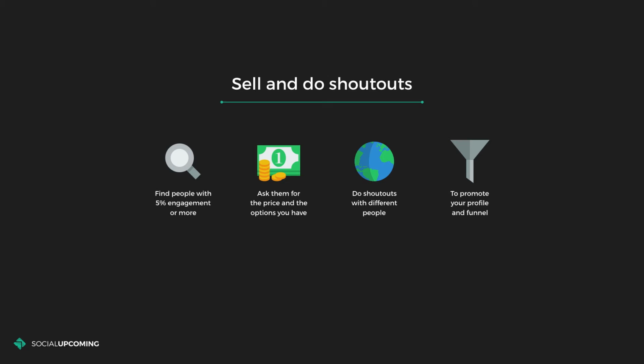And once you do a paid shoutout, you want to promote your profile and your funnel. And as mentioned in the previous module about e-business creation and lesson number 7 about autoresponders, you want to do an email sequence. So once people go through your funnel, they will also receive this email sequence that both builds trust and promotes your products.